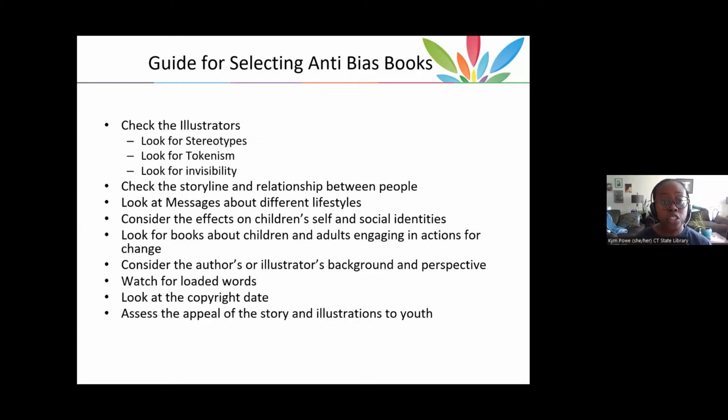Consider the effect on children's self and social identities is a super, super strong one. There may be a child in your classroom who does not open their mouth and say anything in the robust class discussion, but they might be super negatively impacted by what they're reading in the conversation that's being held, especially if, when things start to get out of control, they're not squashed before they go too far.